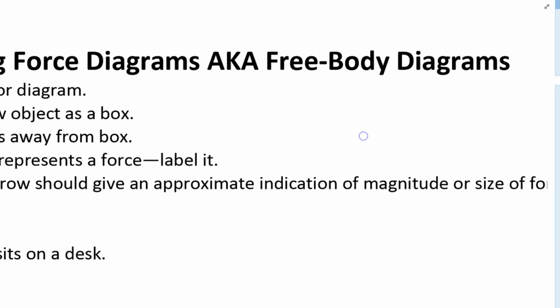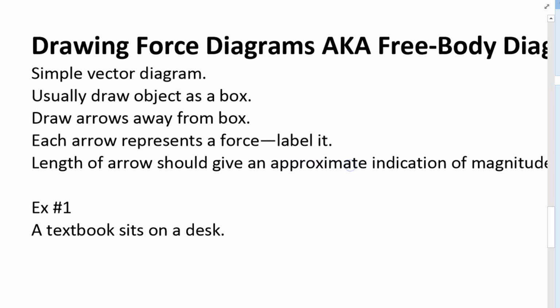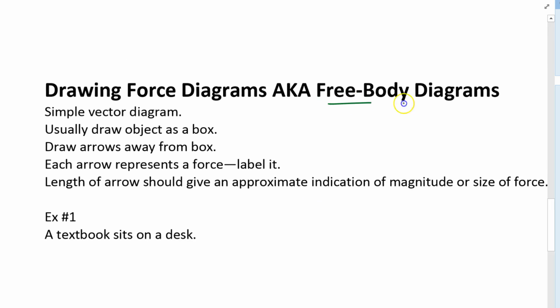Okay, so here's some basic rules about how to draw force diagrams, and I've already used the term a few times. A free body diagram and a force diagram mean exactly the same thing. Sometimes I get kind of physics geeky and I say FBD instead of free body diagram, so that's just short. So here's how to draw FBDs. First of all, what is it? It's really just a simple vector diagram. Remember, vectors have directions and we use arrows for them.